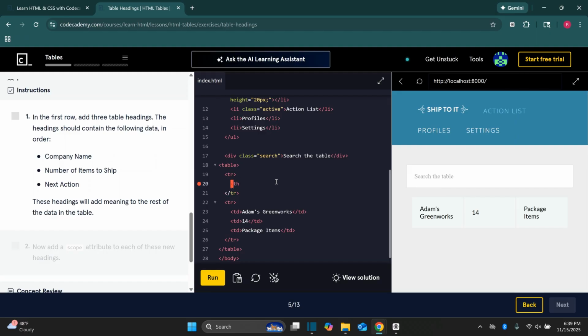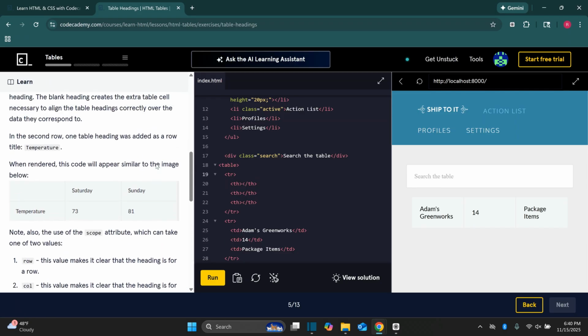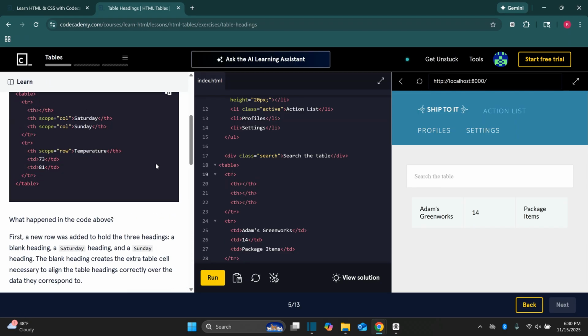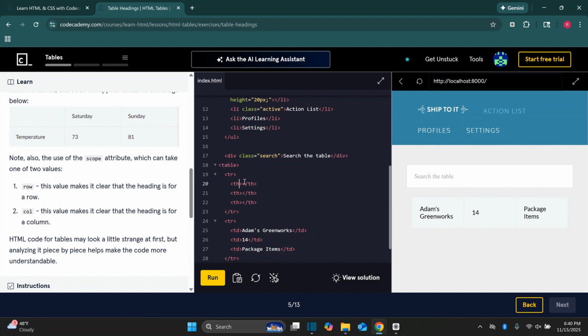Table heading and table heading. 3 of them. And scope goes first. Yes. Scope within th. And then content. Okay, we're seeing a pattern there.